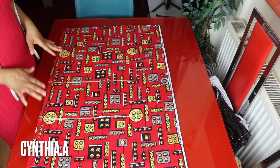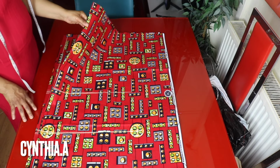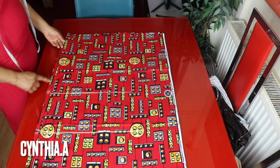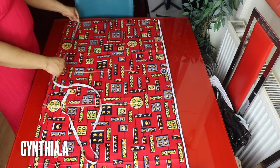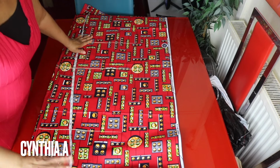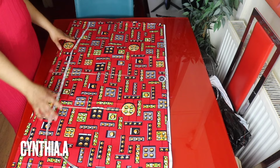First, I will be cutting it out like a basic dress. I'm cutting the front and the back together, but I cut out the front separately and the back separately because of the zipper allowance. I'll be adding 1 inch for zipper allowance. So this is my 1 inch zipper allowance here. The length of the dress is 62 inches plus sewing allowance. So the front is folded into 2 and the back is folded into 2.